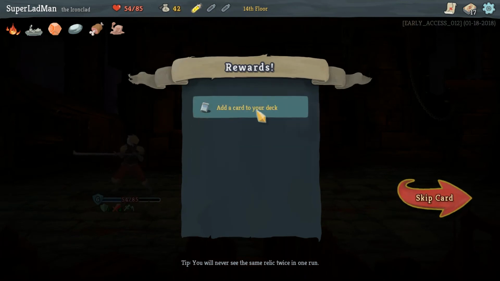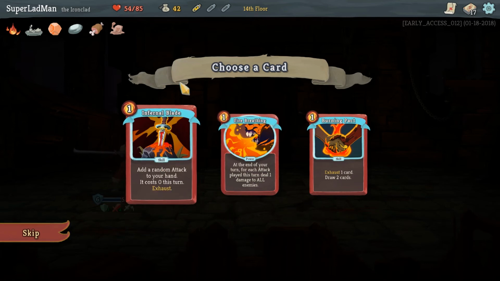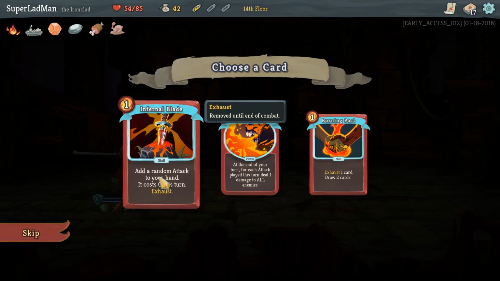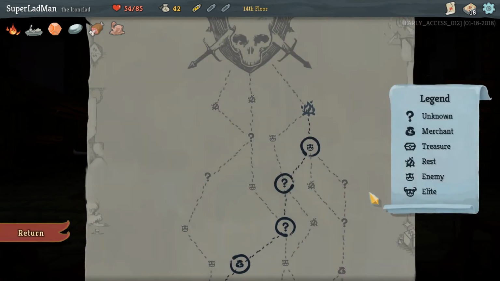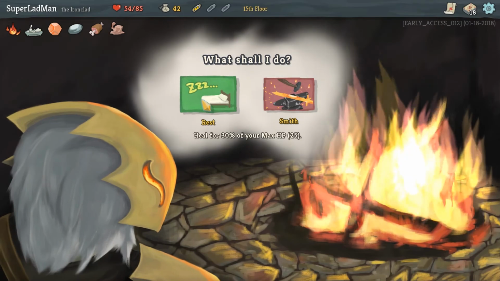Okay. Elixir is maybe okay. Fire Breathing is okay. Infernal Blade is pretty cool. I like Infernal Blade. Burning Pact. Exhaust 1 card. Draw 2 cards. That's Infernal Blade. Infernal Blade can have some really fun attack cards that you don't see very often enter our deck. Yeah, and it's free as well. The card it creates. Right, let's rest.